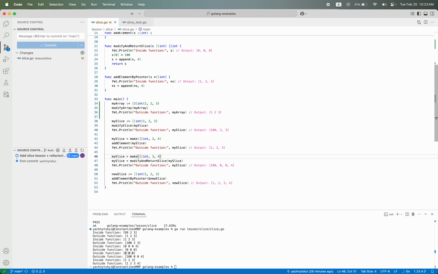Usually in most situations you know more or less how many elements you're going to have, so you can predict it. It's much better, in my experience and opinion, to pre-allocate a little bit more memory than you really need, rather than to allocate less and then need to resize again, recreate your array and slice, which is not so good.